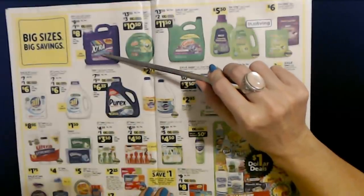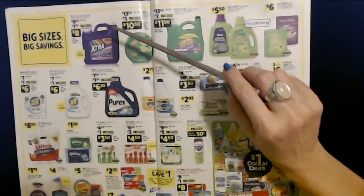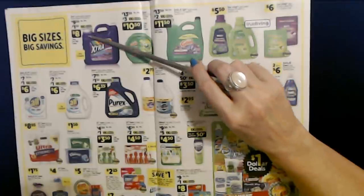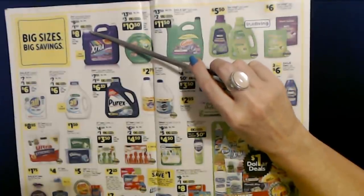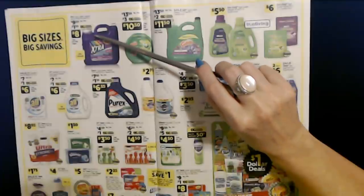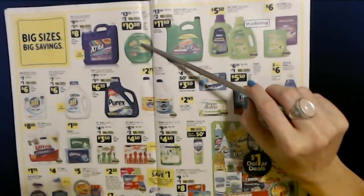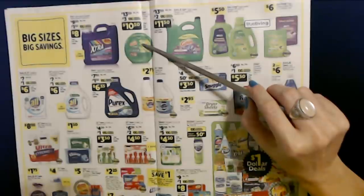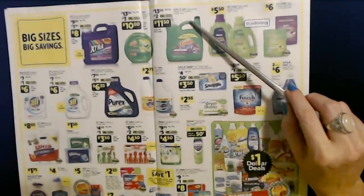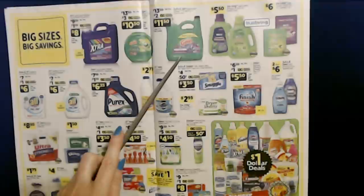My God, that thing has got to be huge — 315 ounces. I don't like these great big containers of laundry detergent. They're kind of hard to handle and the few times I bought them the spout was kind of faulty and would always drip a little bit. You can also get Gain Flings — a 51 count pack of Gain Flings with a digital coupon for only $10.50. Or you can get a 72 to 96 load bottle of Gain Liquid Laundry Detergent — that is a 150 ounce bottle. With the digital coupon that is only $11.50.